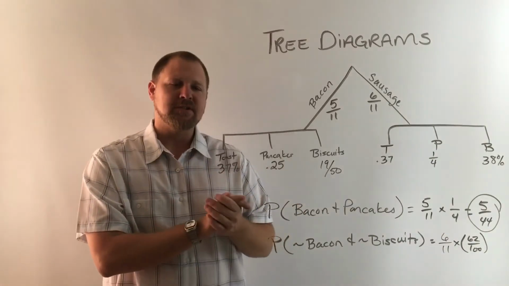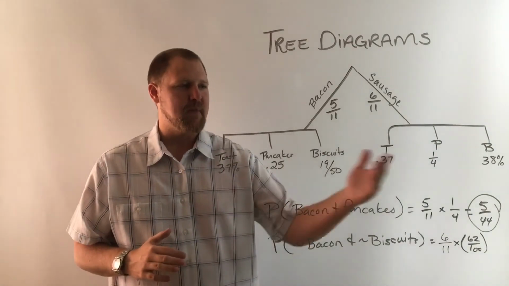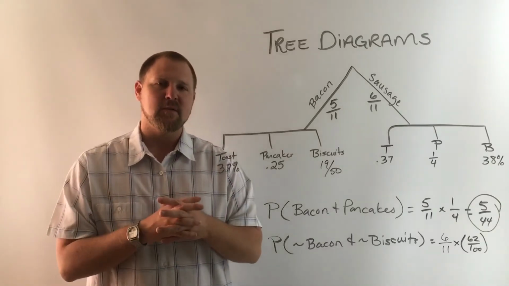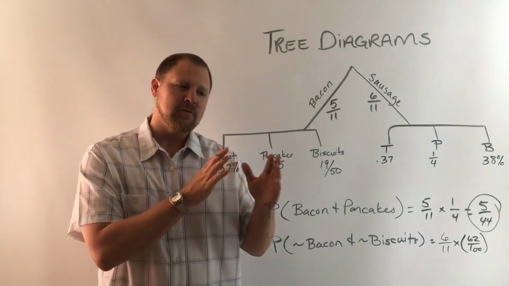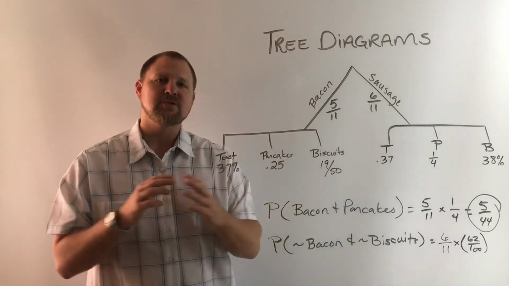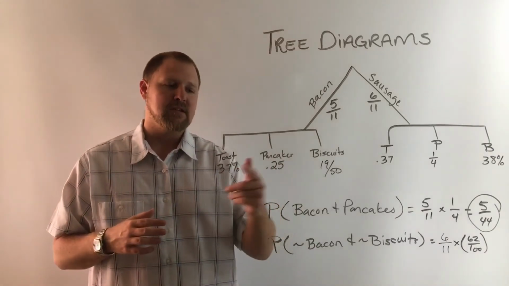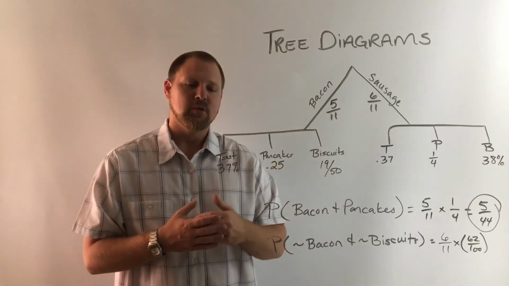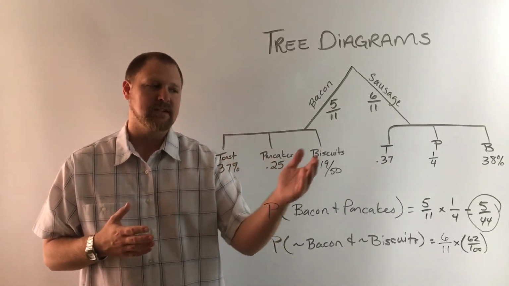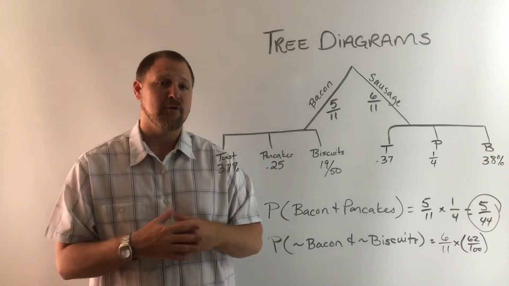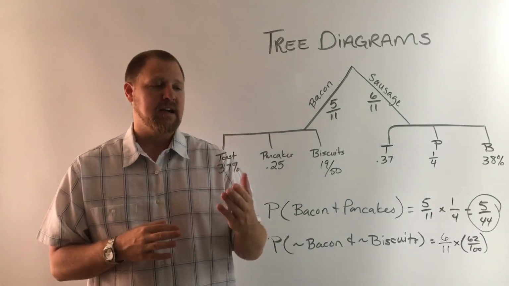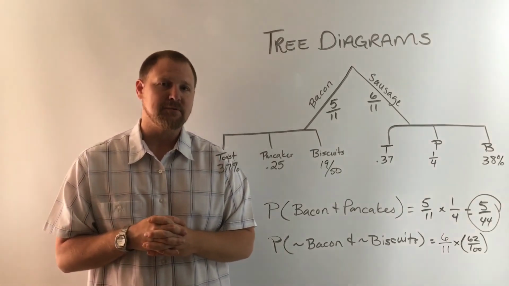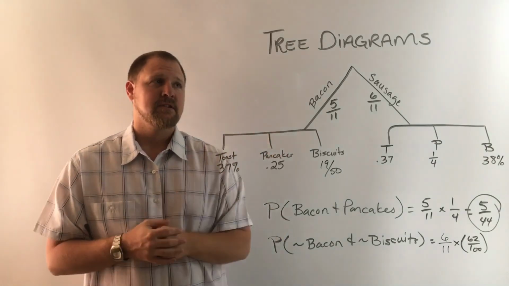Now, in doing the operations here, I know that I made the mathematics a little more difficult because you had to convert between different styles of a number. But in reality, when you teach this or when the students do this, they're going to make everything the same form. So they're going to make 37%, 25%, 38%. Or they're going to make this a fraction, and this a fraction. They're going to keep them all in the same form because that's going to make the mathematics easier. I, however, just wanted to demonstrate the different formats that you could see the probabilities shown. And that's tree diagrams.